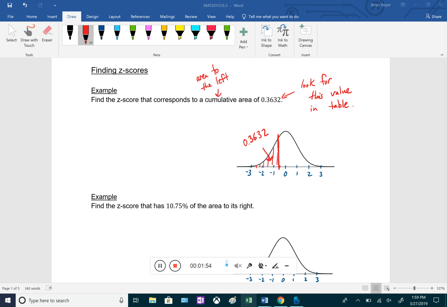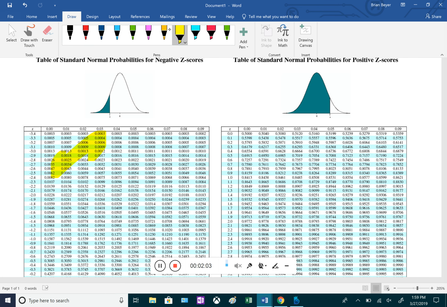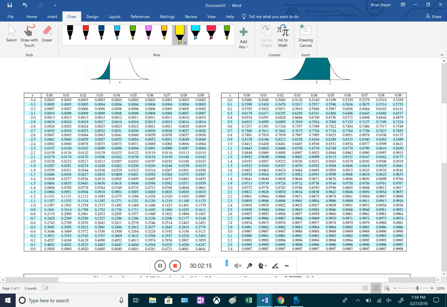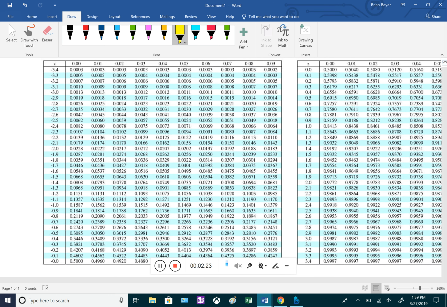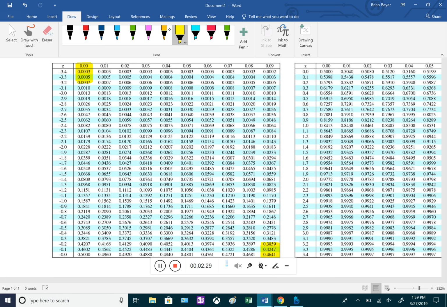So we're going to go to the z-table. We're looking for an area of 0.3632 inside of all of these areas. It helps to understand how this is set up. Since the table on the left over here is the negative z-scores, that's going to be areas between 0 and 0.5. So we know our area is going to be somewhere on the left. Zooming in here, we're looking for 0.3632. It starts at close to 0 up here, and the further we go down to the right, it gets larger. So we should be expecting it somewhere down here.